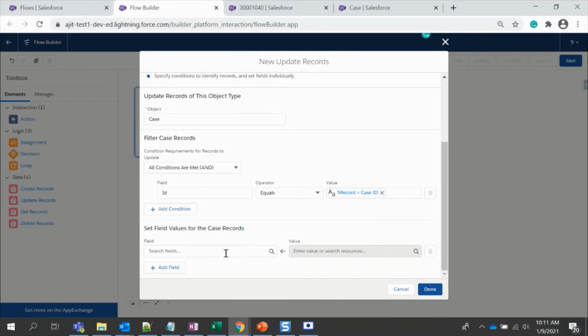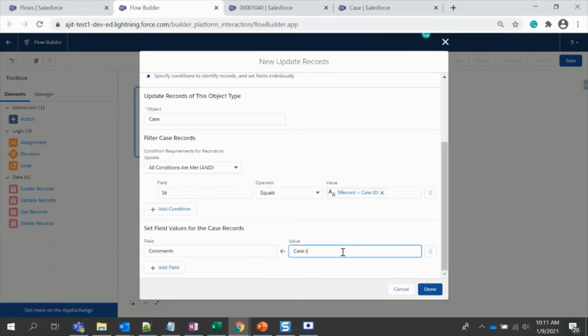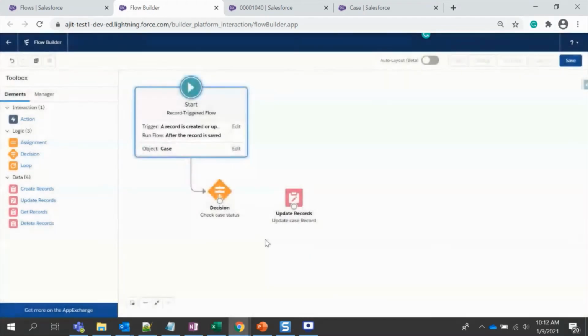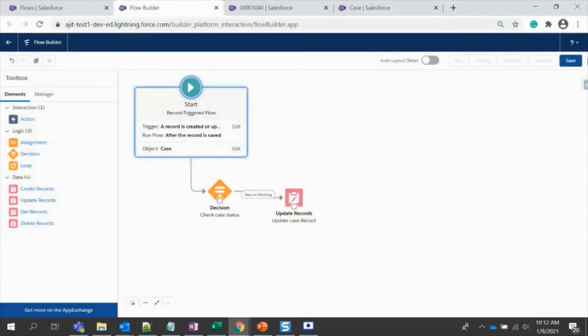So here in the internal comments, I'm just appending this value like "case status updated from new to working" in the comment section. Okay, connected. That's it.